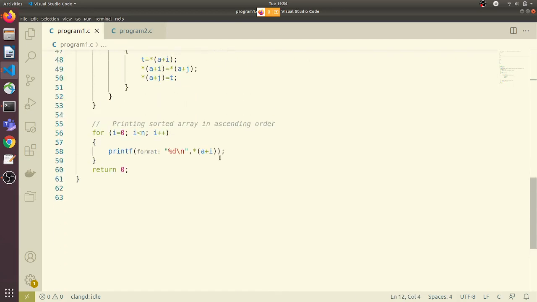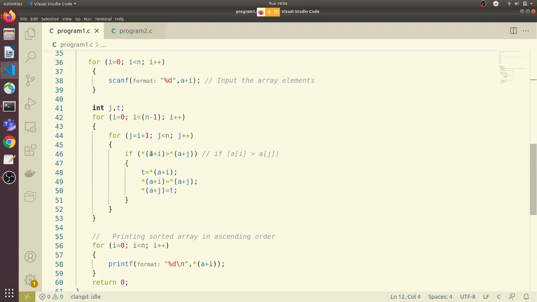Since they have asked you to use pointers, this is how you will write it: A, which is the base address, plus I, and the value at that address. So this is the same as A of I, A square bracket I. Both of them are the same, that is, the value at index I.